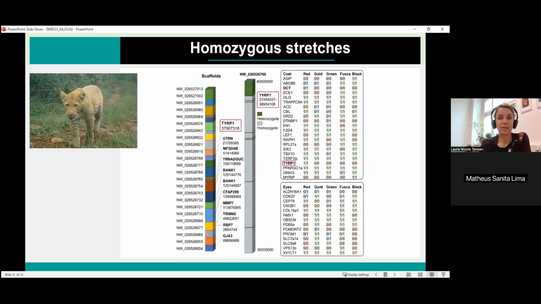We also wanted to see whether they occur in homozygosity, heterozygosity, like I said, and whether they occur in stretches of homozygosity. And our TRP1 gene did occur in one of these stretches. So we think at least this is some evidence that this phenotype is related to, like I said, inbreeding, so the mating amongst close relatives, which just increases the chance that these recessive alleles become expressed. Like you can see here on the right, there's quite a few other ones that are of interest.